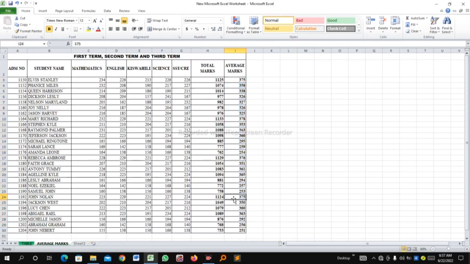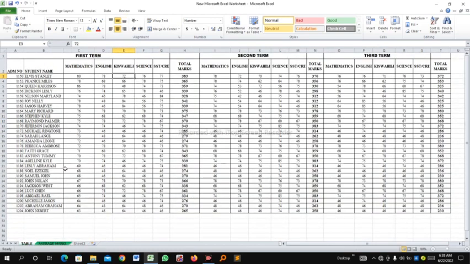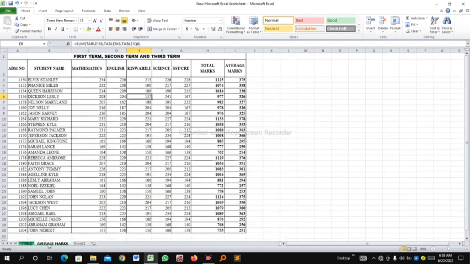So at the end of the day, that's how we calculate average marks through a simple way of just linking the marks for our students in our first sheet, which is table form, indicating the marks for each subject for every student in first term, second, and third term. Then finally, after linking them, we are able to get the average marks for the students for the 3 terms.